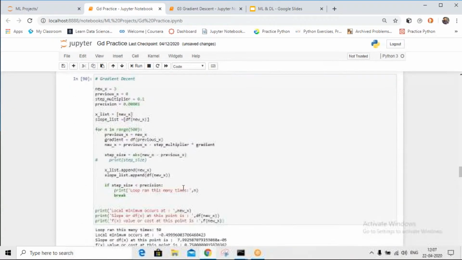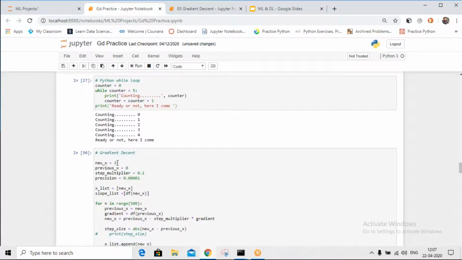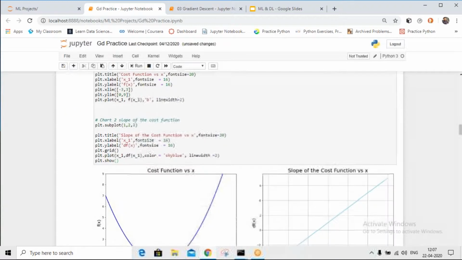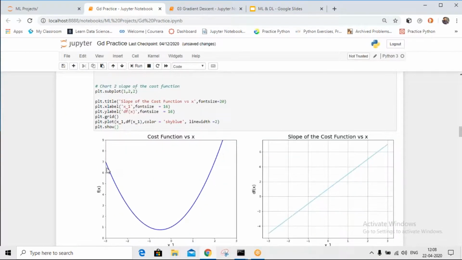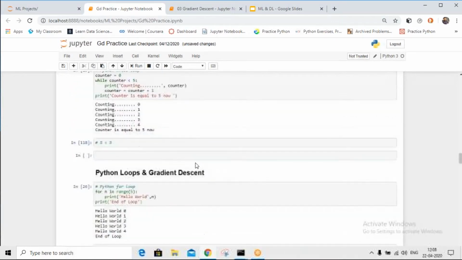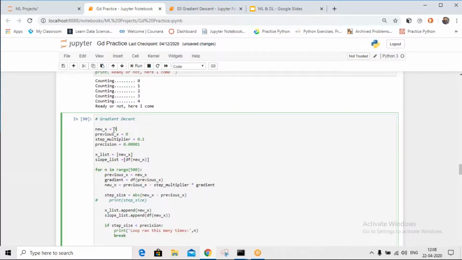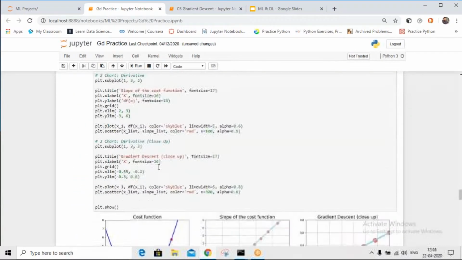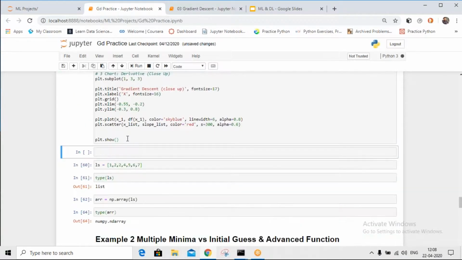Okay, now what if I change my starting point? What happens? Now I am saying that my initial point is this, in the positive direction. What if I change it to -3? Let's see what happens. Let's try to tweak that. So now my starting point is -3. See, it has completed the iteration in only 49 steps. Let's change the graph and see how it changes.